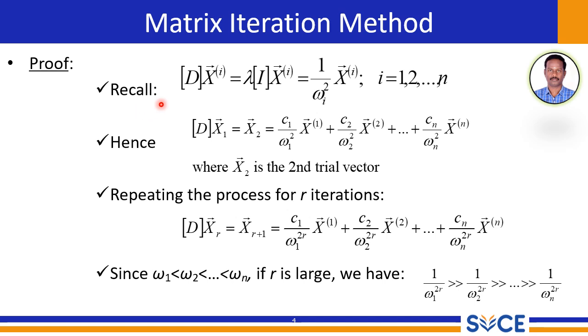Then, you normalize the resultant column vector. This means you adjust the size of the resulting shape to a standard scale. Finally, you repeat the pre-multiplication and normalization steps over and over again. You continue this repetition until the vibration shape you get in each step stops changing significantly. This point of stability is when the method has found the fundamental mode of vibration.